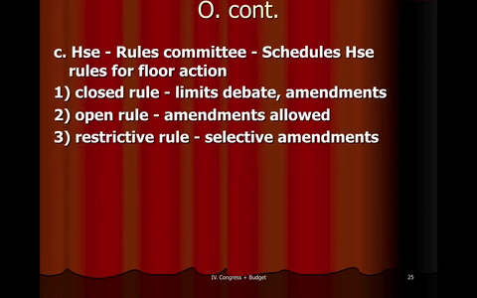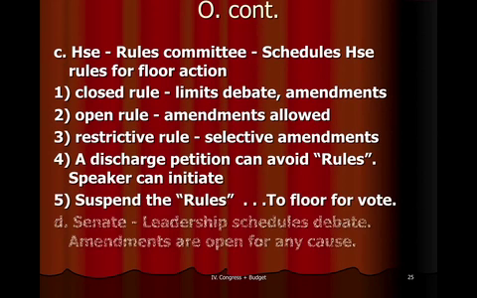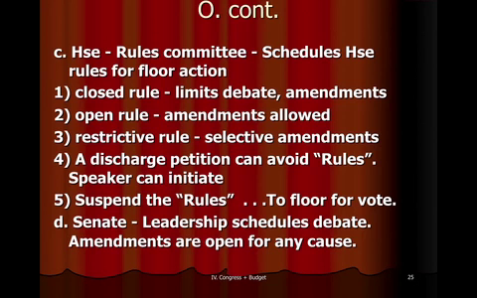Now, here's where it gets even a little bit more interesting, because we're dealing with the House of Representatives and Senate being a little bit different as far as their rules are concerned. So in the House of Representatives, the Rules Committee has to schedule a rule to take action on a particular piece of legislation. This rule can be anything relating to when they're going to debate, how long they're going to debate. And you can see them listed here. So you could have a closed rule. It limits the number of debates, limits the number of amendments that can be allowed. But the Rules Committee is scheduling this and deciding which one they're going to go with.